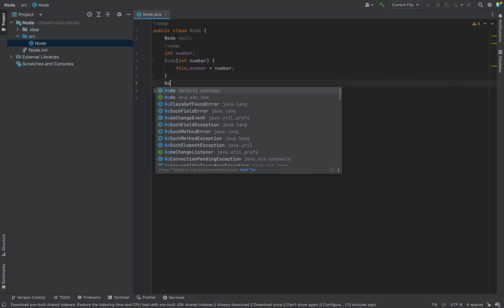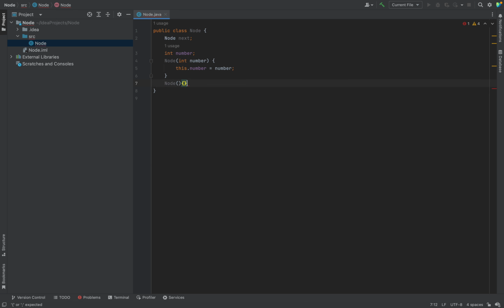We can also create a default constructor as well, such that we don't have to actually store anything in it. There's no real use to it because obviously you want to store data within each one, but there might be use cases for it, so I'm just going to leave it in. And our class for our node is essentially complete.